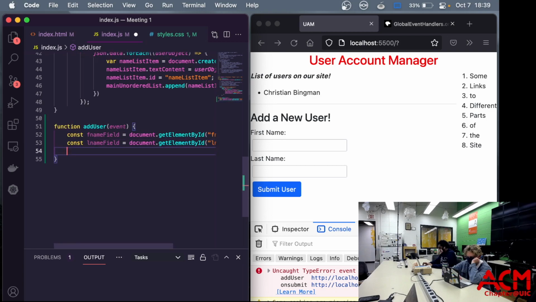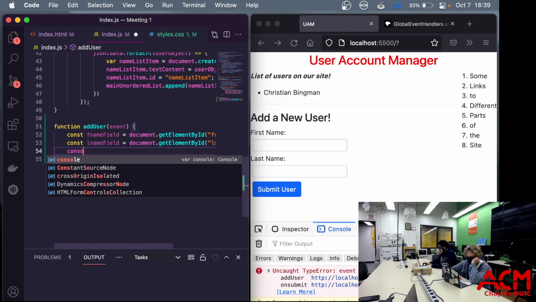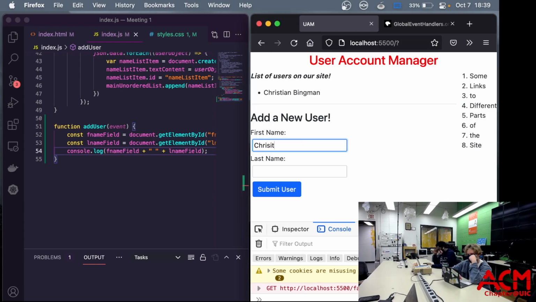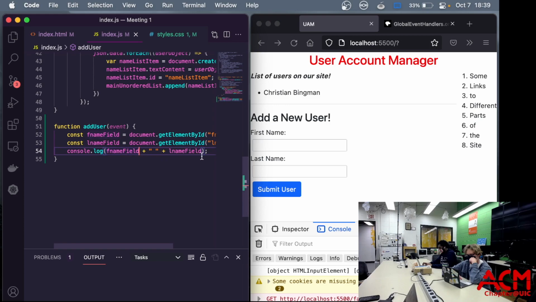And for now, just for testing, we'll go ahead and log out the first and last name field. Put in my first name. Object HTML element.